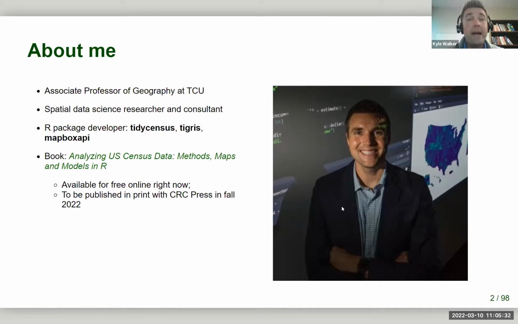Some of the R packages that I've developed include Tidycensus and the tigris R package, which is actually my most popular package, which gives access to census shapefiles in R, which you'll be introduced to next week. And I've developed a few less popular packages that nonetheless I find quite useful, such as mapboxapi, which lets you use Mapbox web services in R.